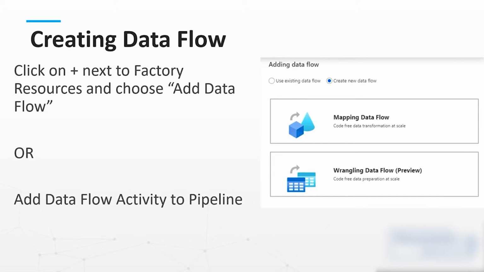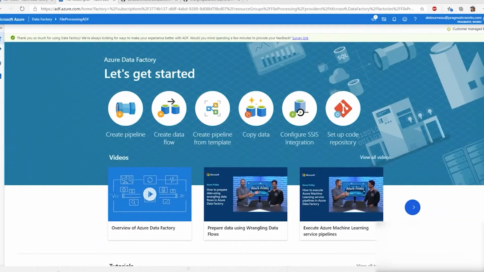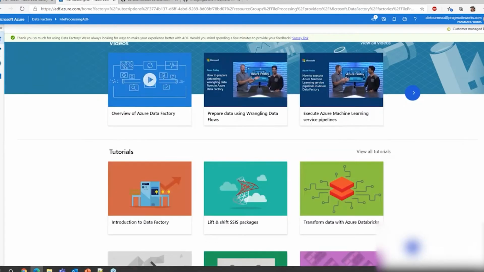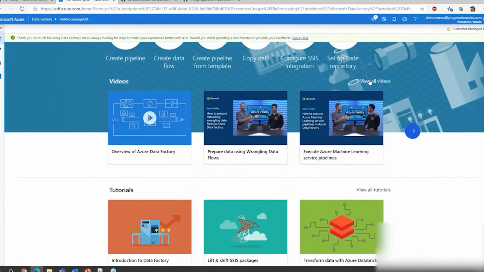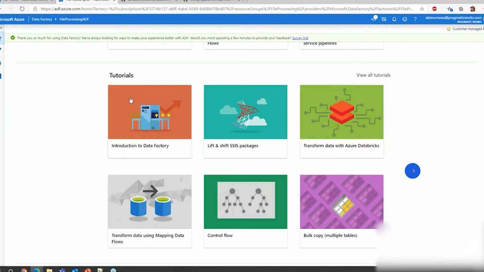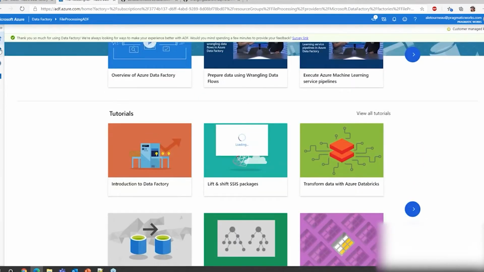So in here, first of all, this is Azure Data Factory. I popped open my Data Factory. Usually, this is the first screen you'll see. Anybody who hasn't used Azure Data Factory, there is a very large selection of videos that you can go and watch, and these two guys will tell you a lot about how to use Azure Data Factory. There's also a bunch of tutorials available. So in there, if we hit the pencil over here on the right that says authoring, and wait for a while, come on you, there it goes.